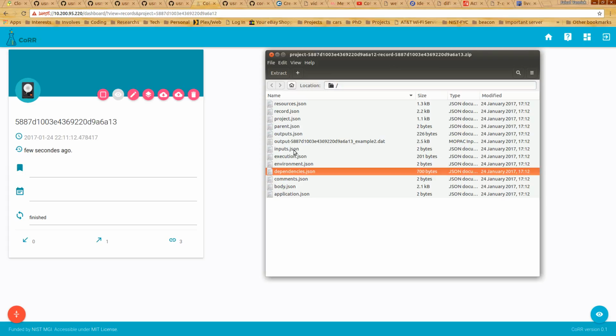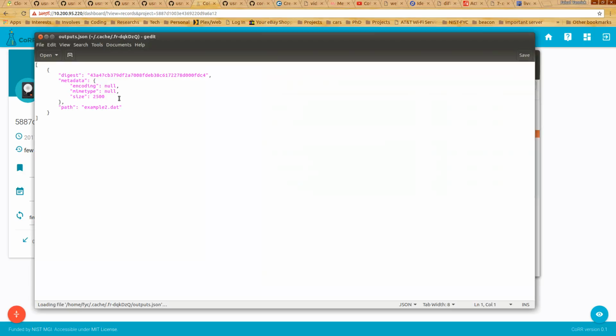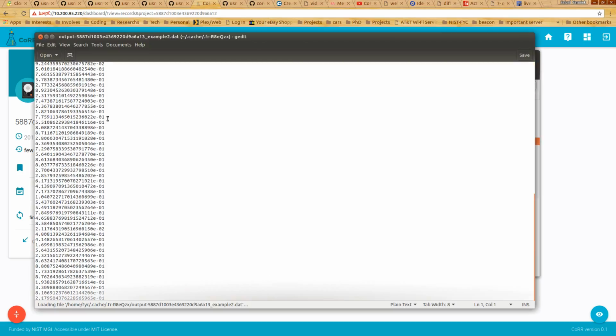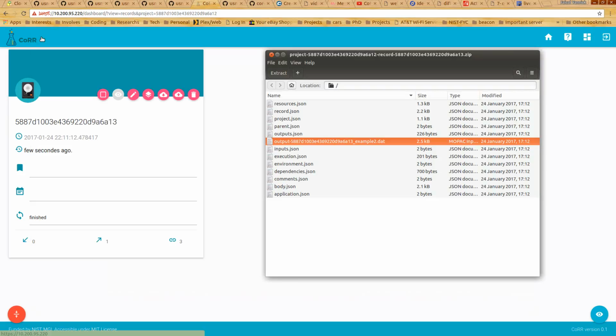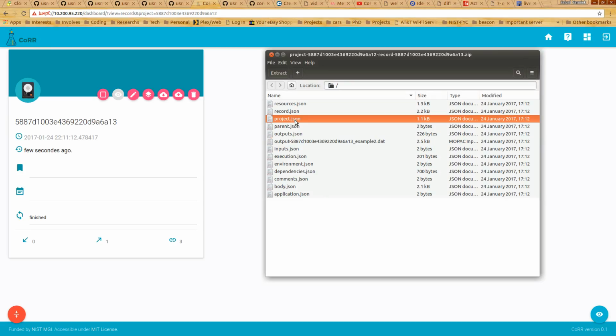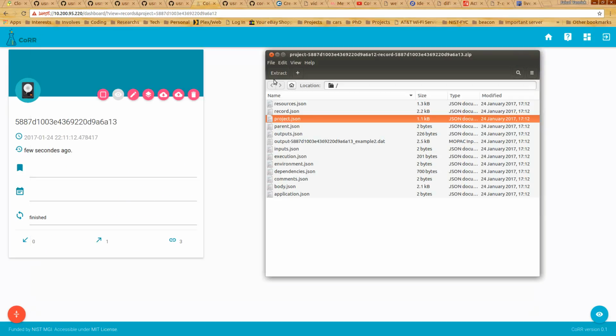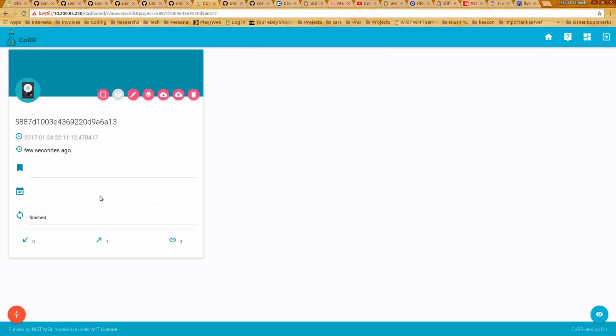In the input files, we've seen that there is nothing, so we prove that there is nothing. And in the output file, we've seen that there is an example that was created with this size and a digest for it. The actual output file is the random numbers being dumped here, and that was captured by Sumatra during the execution too. And of course also the project information, SMT 1717. So at this point, that is what Sumatra would give you as a record.